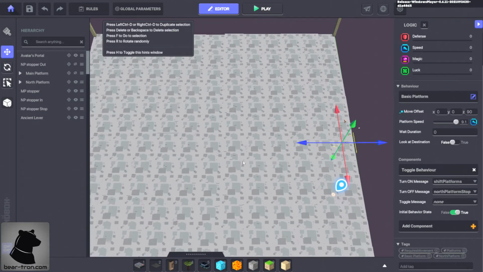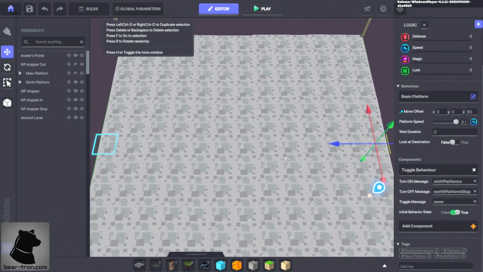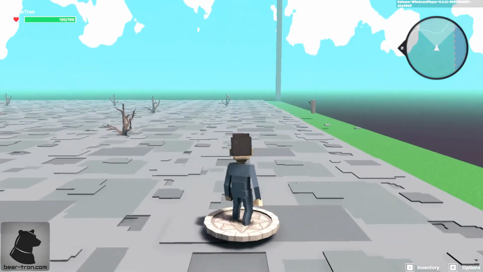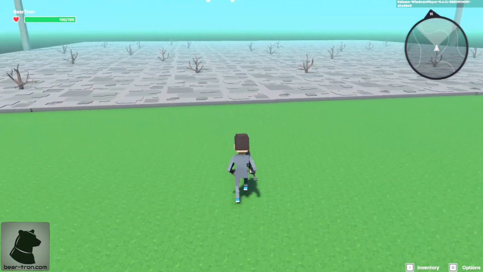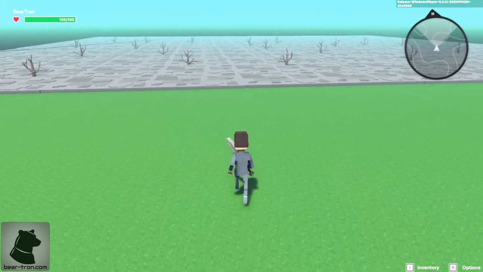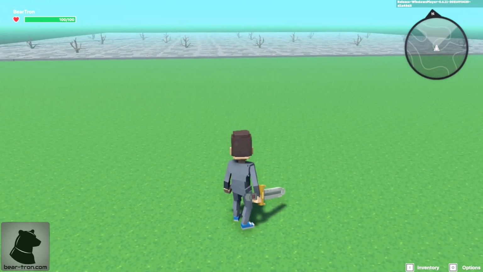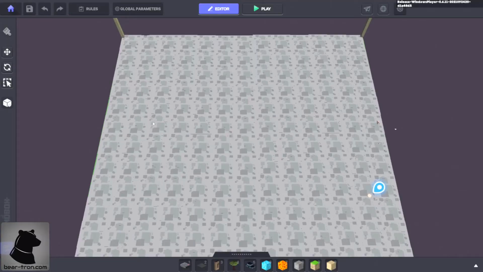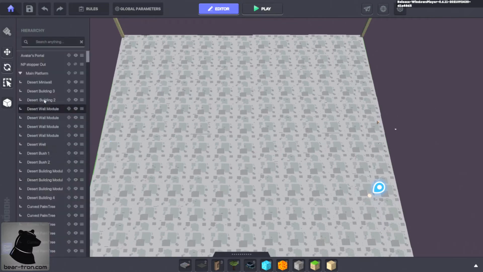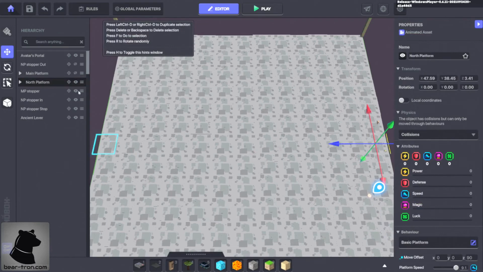And so when the game starts, we can start the game now, automatically it starts shifting, and when it reaches the end back there, it should stop. Ta-da, magic. All right, now, second thing, remember when we talked to the guy, it triggered a message which was called shift platforms.